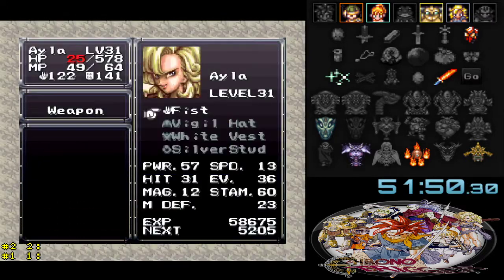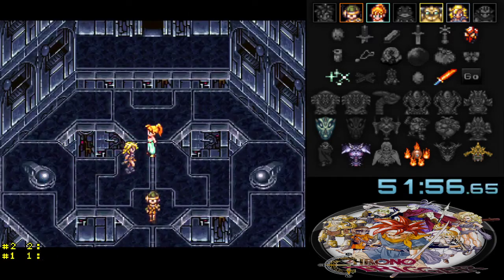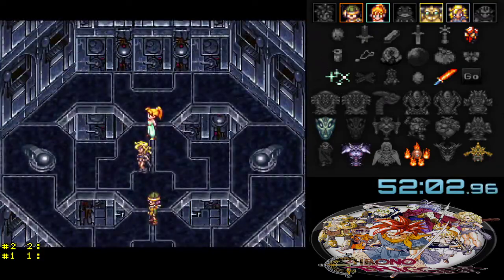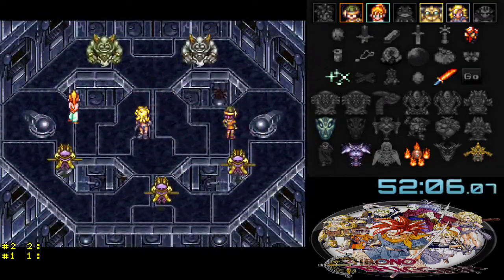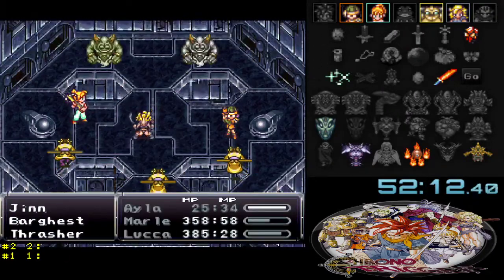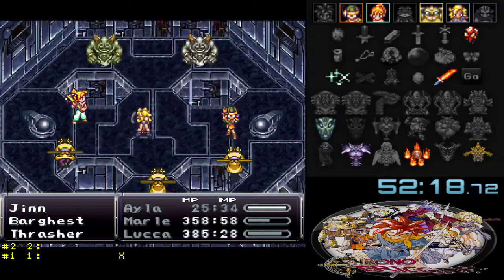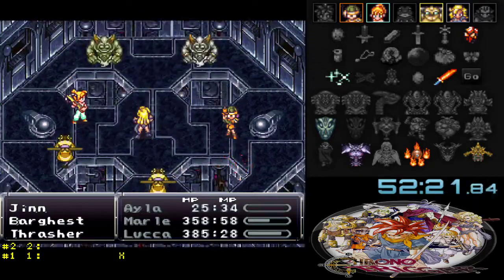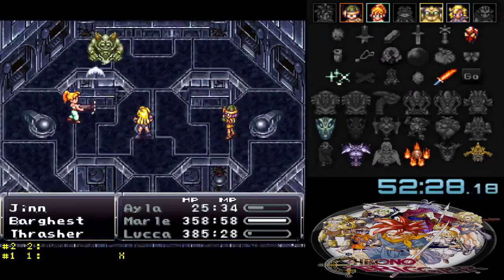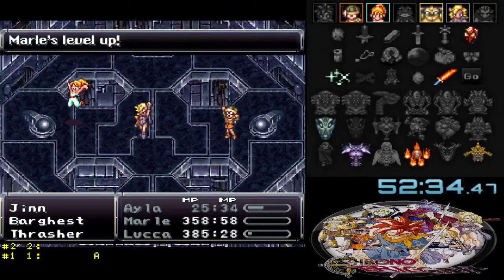And now we want to set Ayla up here. Wanna go speed belt, it's 15. Yeah, we should be fine. You can also do the strat with Frog and Frost Squash, it's the same thing. Frog is a lower speed though, so you kind of have to put a speed setup on him in order for him to get first turn, or use slower characters like Lucca, Marle, or Robo, or something like that.